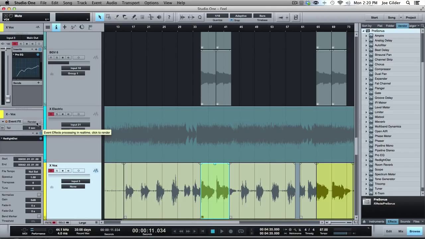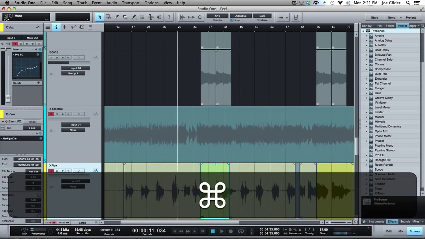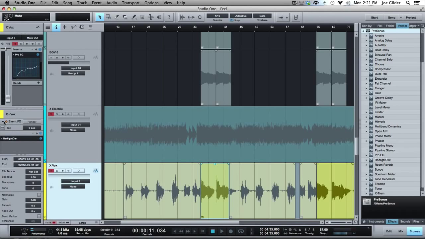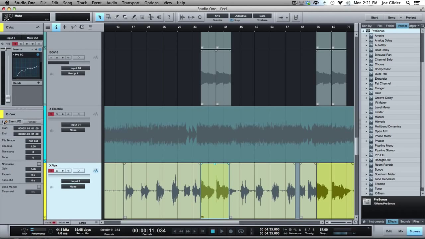And then if you really want to save your computer processing, if you have a lot of this going on, you can click the render button and it'll actually render that to the audio itself, so you don't have to keep running that plugin every time it comes up. You can always unrender it later to adjust the settings, but it's a neat thing to do if you have huge sessions where you have lots and lots of event-based effects going on. It's a very, very cool thing to do.